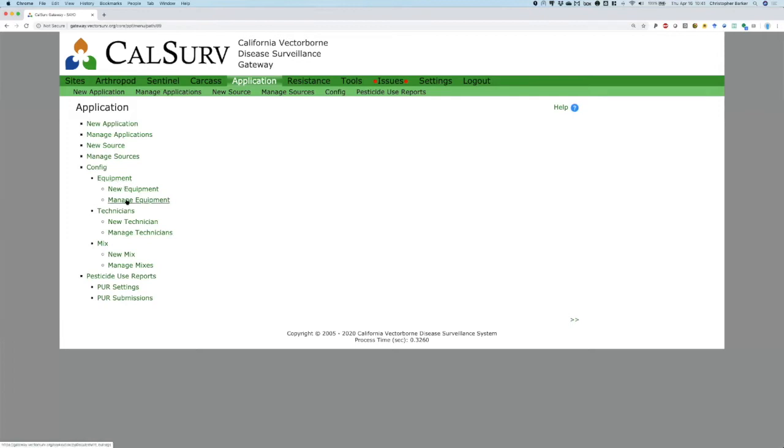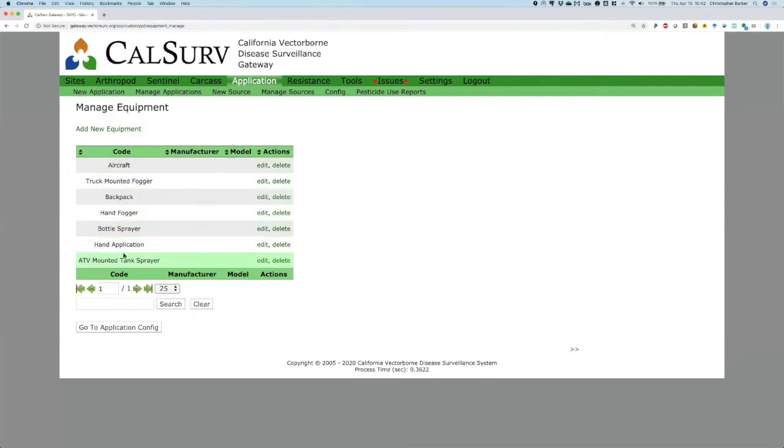That can be very generic, like backpack applicator, things like that, not having to do with the particular technical aspects of individual equipment. Let me just click that and I'll show you what that looks like. So this is the big generic categories: aircraft, truck mounted fogger, backpack, and so on. So you could leave it at that if that's all you need to record.